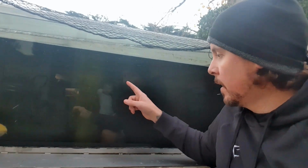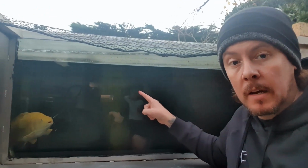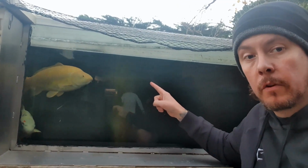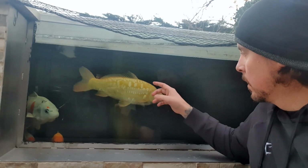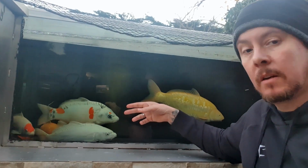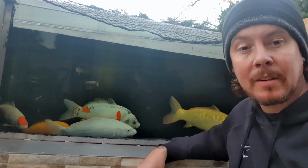But I'm just gonna, here we go, come on Fred. It's really bizarre because he does come to my finger. As I say that, he doesn't. He starts looking for food. He'll head over here though. There he is. Hi big guy. Hello. See what I mean? He leads the fish on, it's crazy.